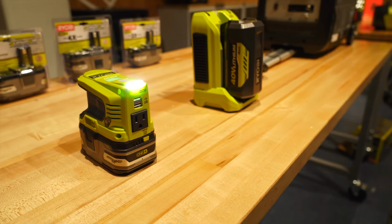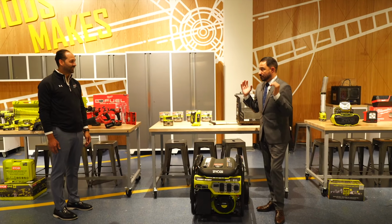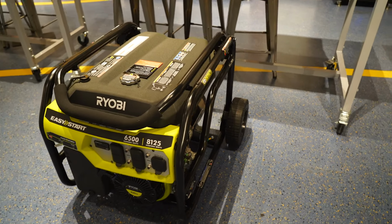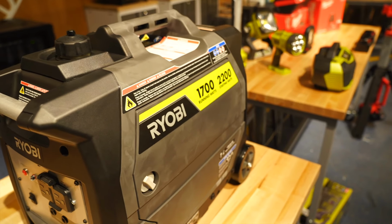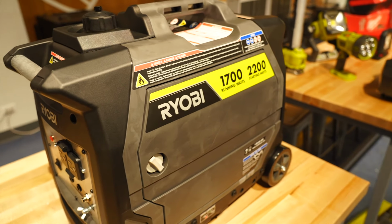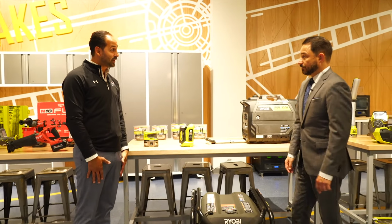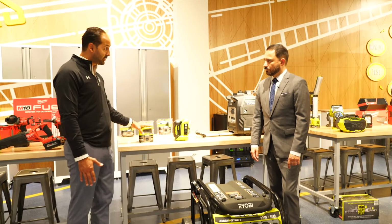We're hoping that power stays on, but we know that sometimes power goes out and you don't want to be having candles in the house. So you've got some amazing equipment here. Tell us about what we've got going on here. We created different categories of solutions depending on the needs of that user. And then in a condo, there's no way you could have a gas-powered generator, right? So this is going to be typically the solution that you're going to have.